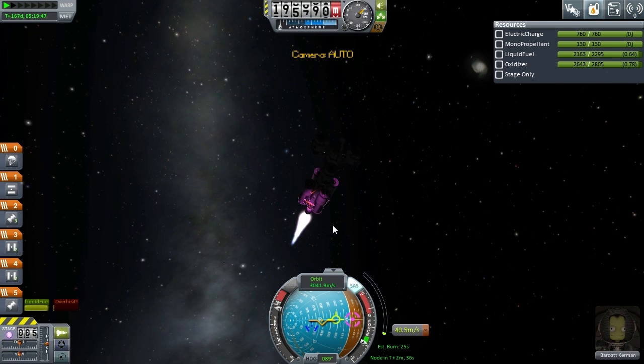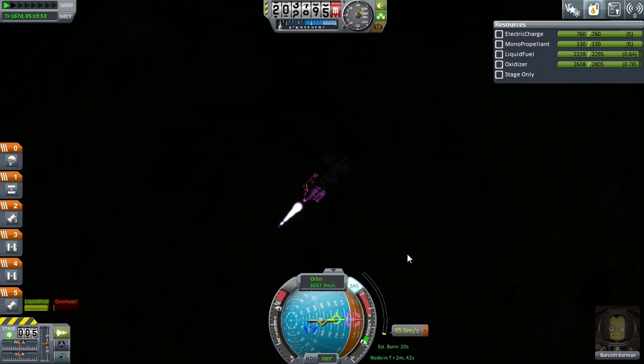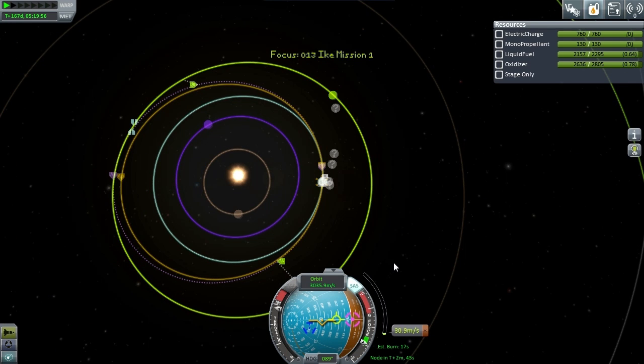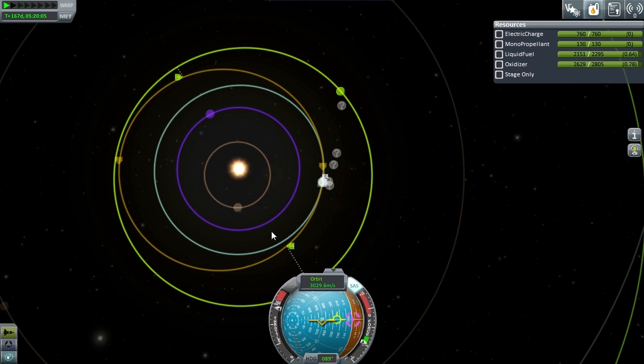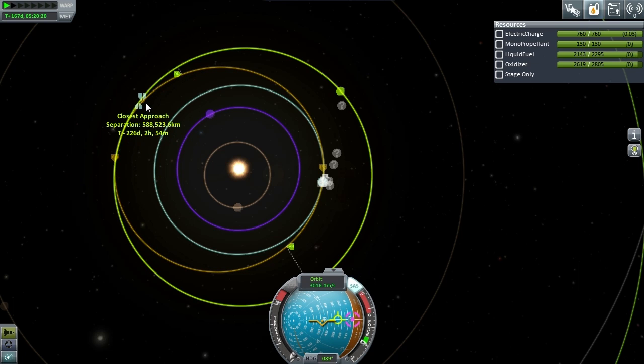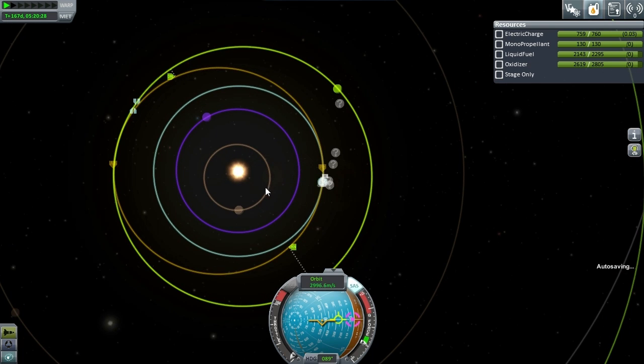Alright, we're still burning. Leaving Kerbin behind. Okay, we're getting close enough. I'm going to go ahead and just eliminate the maneuver node. And as soon as we get those markers, I'll kind of slow down the burn. Okay, there we go. So 588. So it's going back up. So this is our minimum right now. So that's fine.